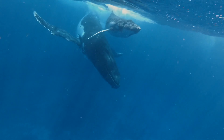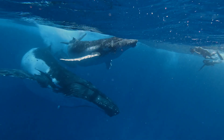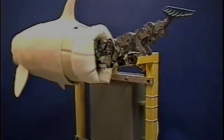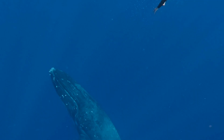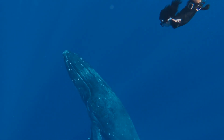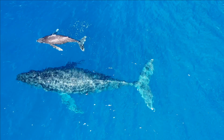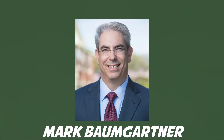Robot buoys track Atlantic whales: a Cape Cod science center and one of the world's largest shipping businesses are collaborating on a project to use robotic buoys to protect a vanishing whale from lethal collisions with ships. A lab at Woods Hole Oceanographic Institution developed the technology, which uses buoys and underwater gliders to record whale sounds in near real time. The robotic recorders give scientists, mariners, and the public an idea of the location of rare North Atlantic right whales, says Mark Baumgartner, a marine ecologist with Woods Hole.